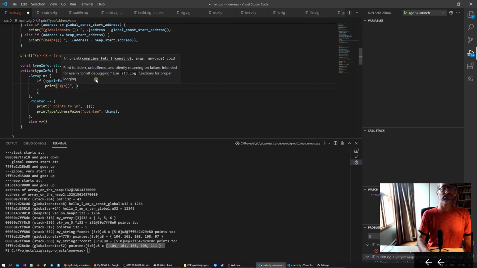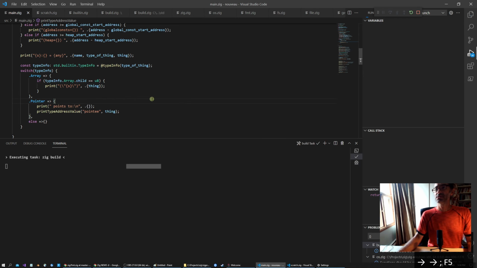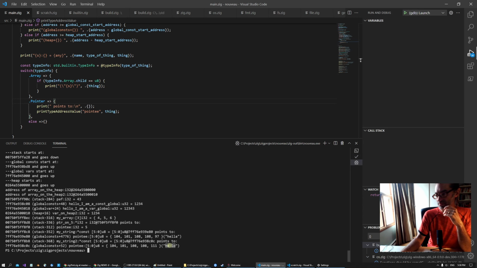We could also show that it's a string, keeping these little quotes, saying give me the thing as a string with quotes and parentheses. So now you can directly see I'm pointing to hello here. This is hello, and the other one was hella. It's a different place, but it's still in global const.